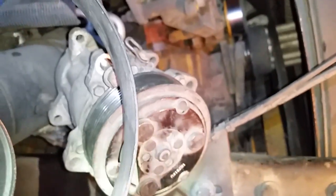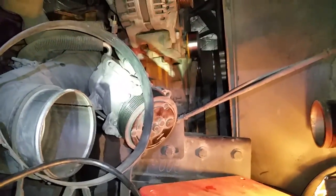And just to give you an idea what we've been dealing with today, we finally got it out. But way back in that hole, let me get my dirty finger in there. Yeah, you can see right there, that's where the water pump sat. And so we had a good time taking off compressors and belts and pulleys and air filter assemblies and working from underneath and above. So we finally got that off, and the new part should be here tomorrow, and we'll continue on with this project and get this motorhome back on the road like it's supposed to be. So, just another part of the fun of RV living.